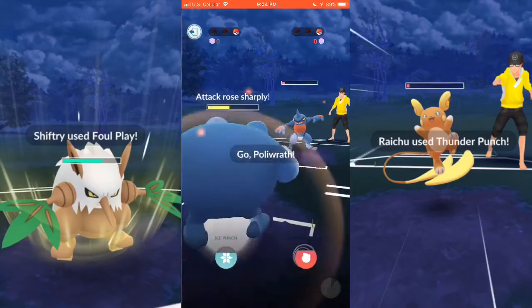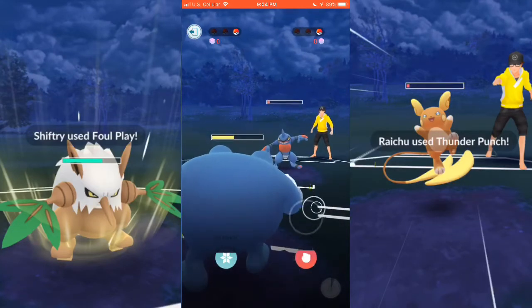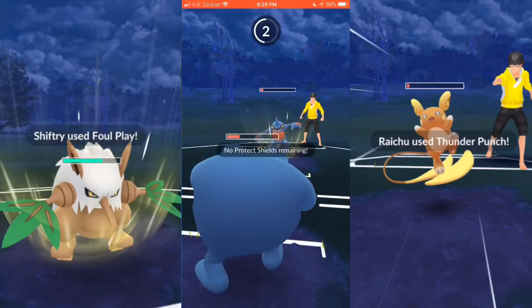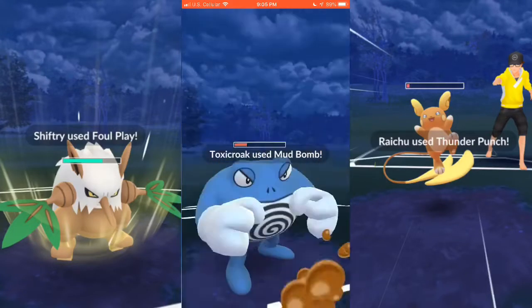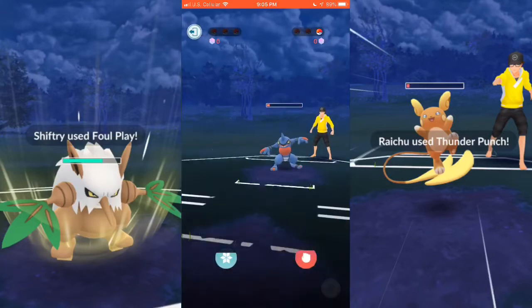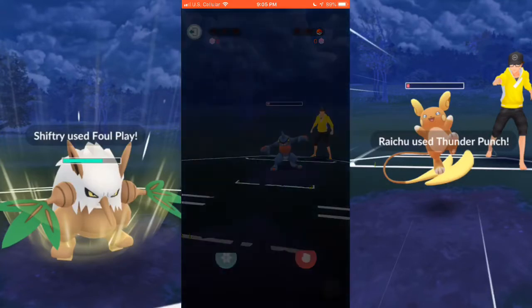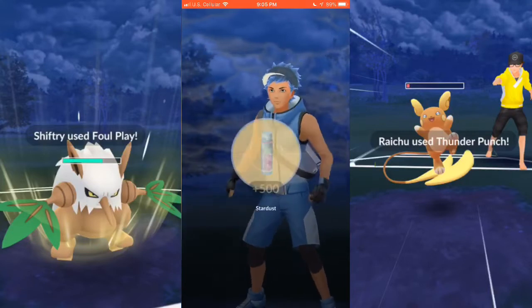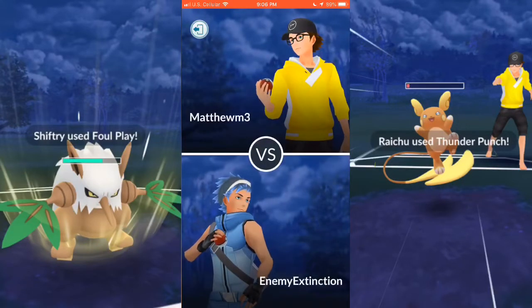But he's able to take down my Alolan Raichu, and I bring back the Poliwrath, and just a little bit of lag here, as you can see. But unfortunately, because of that, he's able to get off his Mud Bomb first, taking down my Poliwrath. So even though there was lag, good game to you, Matthew. Again, it is what it is. I'm not going to complain. So, on to the next game here.